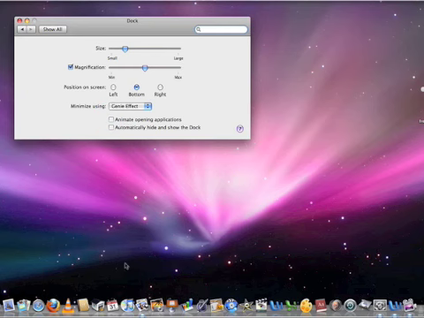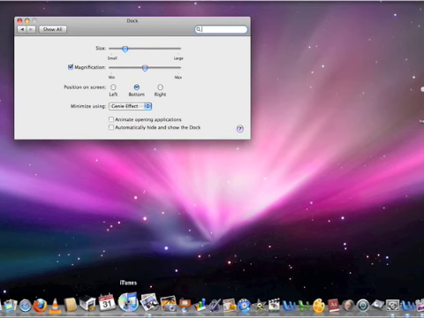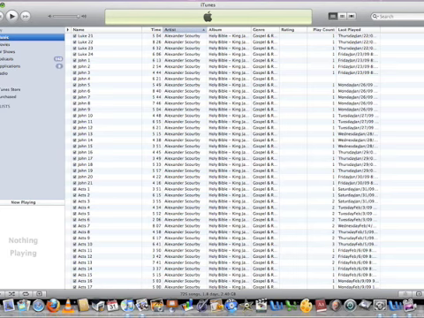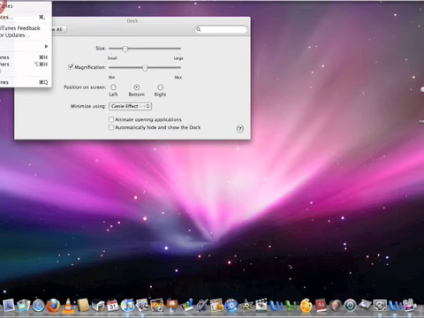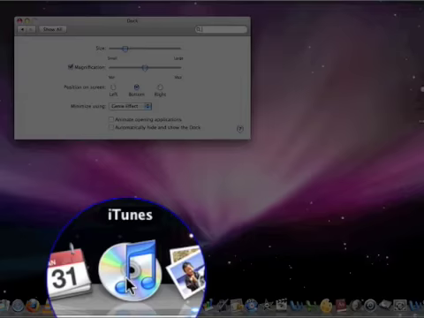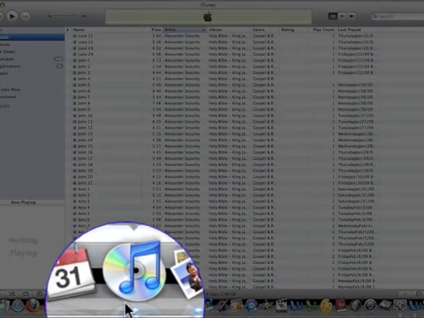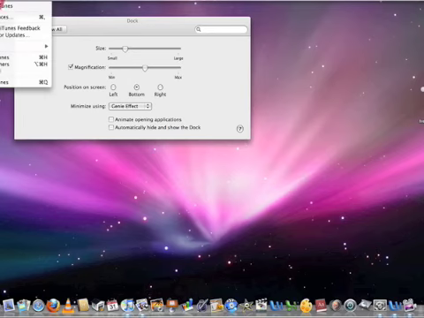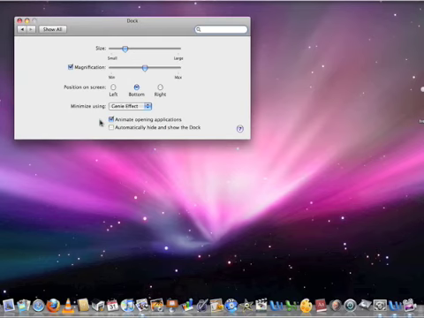But if I uncheck animate opening applications, then when I click it, it will do nothing. Now it's opening. There it goes. It's opening, but it does not animate or show you anything. The only thing it does is it has a little light underneath that shows you that it's opening. I'll do it one more time. You see the light there, and that's showing you that it is opening up at the time of you clicking it. But I like to have it animate, so we'll keep it like that.